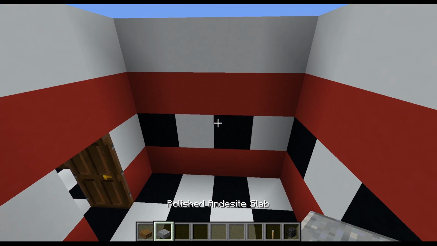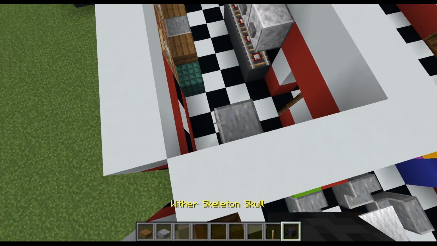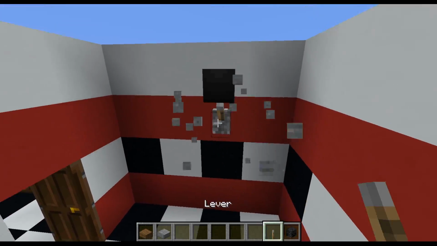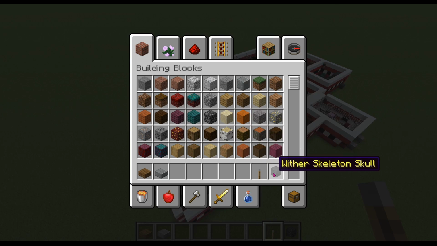Now for the camera, it's going to be just on this back wall here, right there. So with a skeleton skull, face it straight forward like that. Pop the lever. And this is going to complete the whole build from the inside. There's a few more things left.